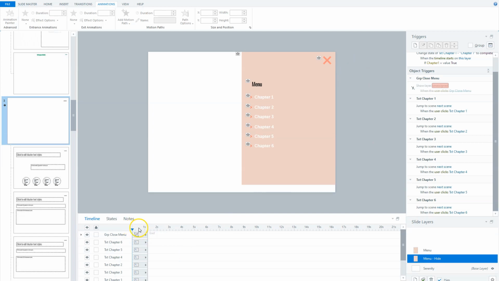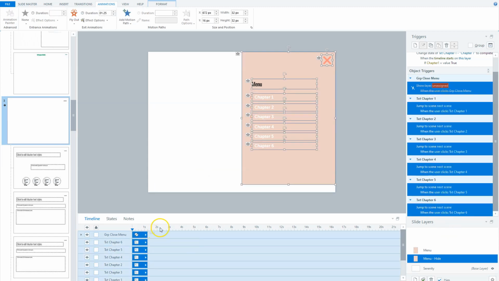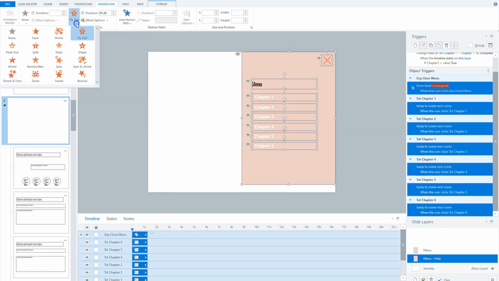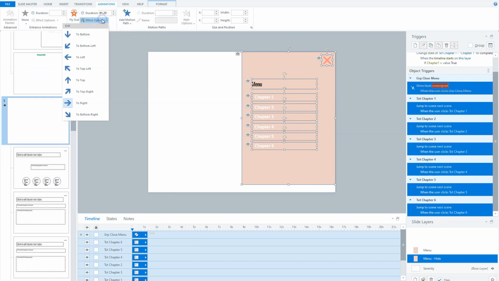So what I've done is I copied this menu layer into a new layer called menu hide. This layer only has a duration of 1.25 seconds, and it's basically the same layer as the other layer, but there is another animation. It says fly out, with effect options to right, so it flies out to the right, out of my screen, with a duration of 1.25 seconds.